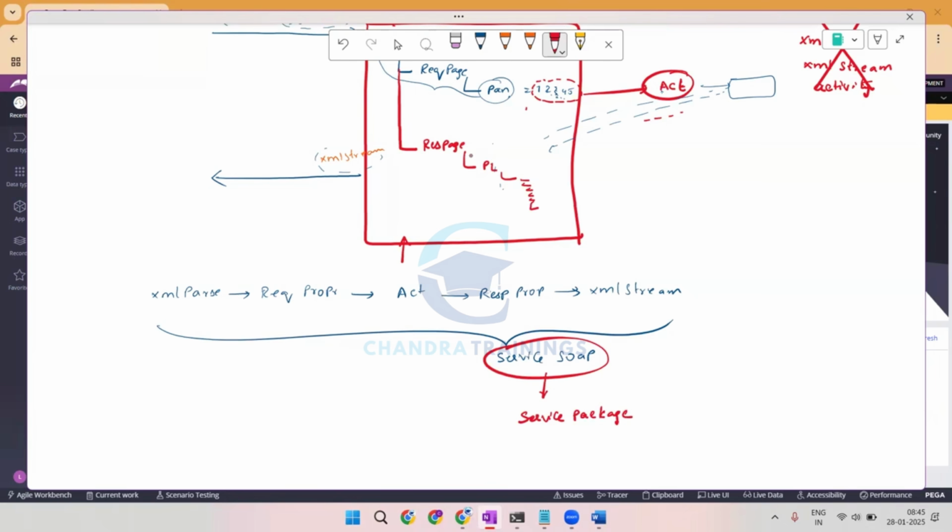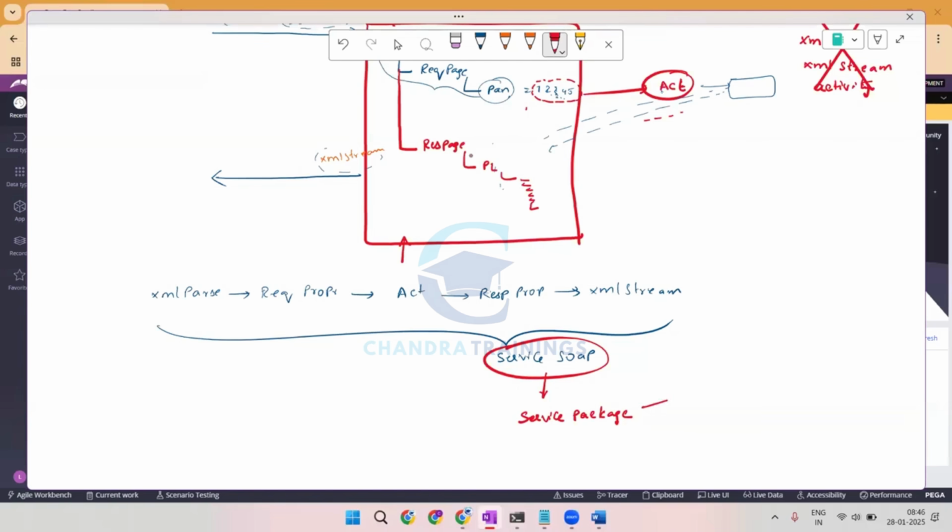Service package. So service package is the master rule starting now. Whenever you get a request, first service package will be executed, then service soap, then all these 5 rules connected. Now let's understand the importance of service package.